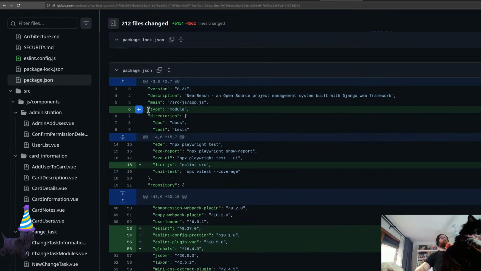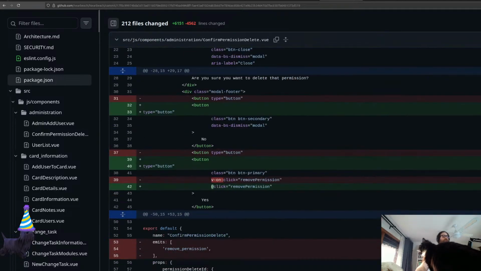You'll see here I've added in type module, and that's to get something to work with Vite. We've got the Vite tests and so forth. We'll slowly be migrating everything to Vite, and the idea is that it's just going to replace everything in 0.32. At the moment, it doesn't want to compile if the type is module, which means I probably have to write Webpack a little bit differently.